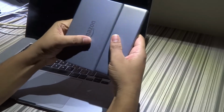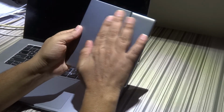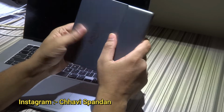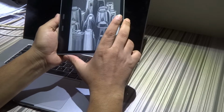Now we'll talk about the body. So this is made of aluminum. This color is graphite, and we are getting a very nice touch feel. So this body quality is very nice. Now we'll go inside the Kindle.